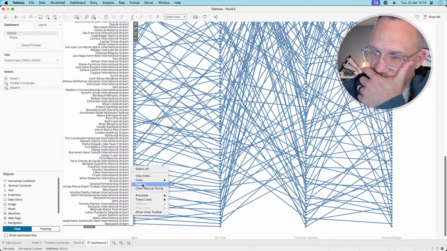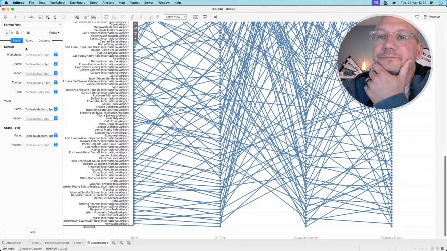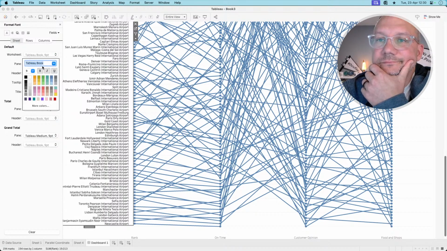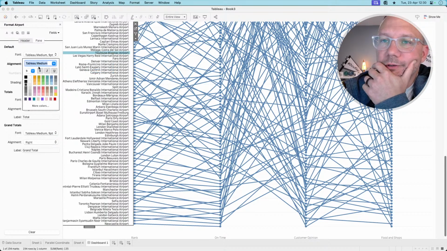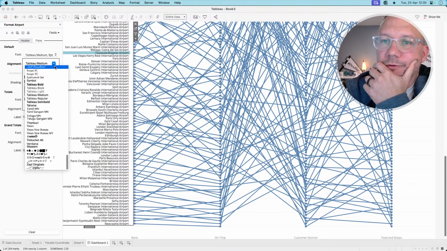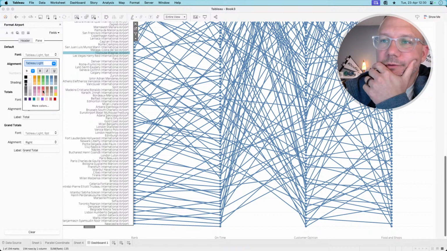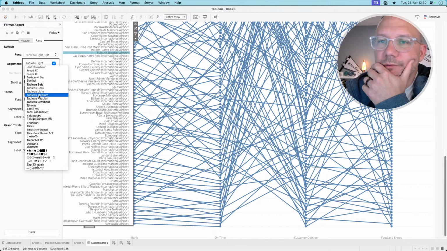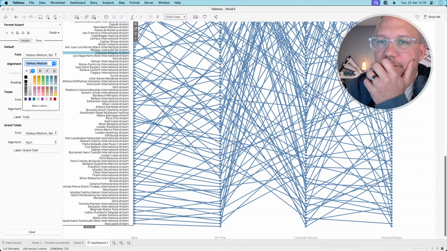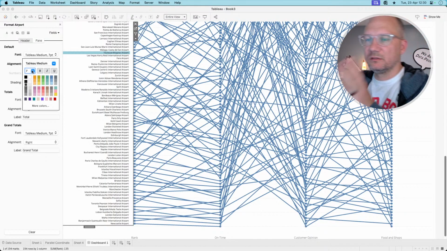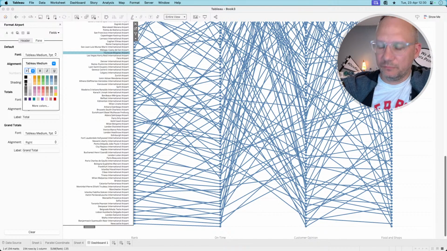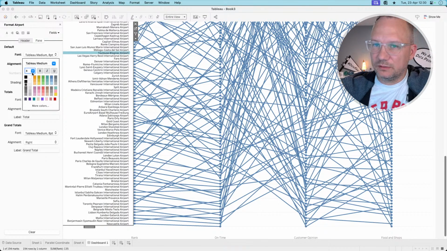So let's do format. Let's do this format. Tableau regular. Well, that's fine. But we're going to drop the size down again. Kind of hard to do that, but let's do this.